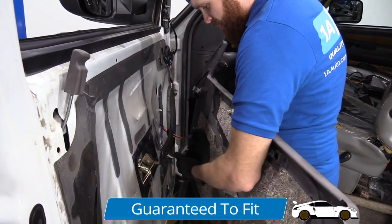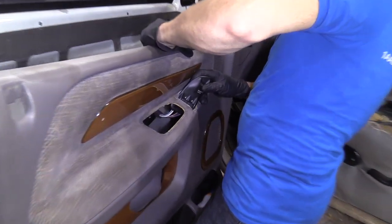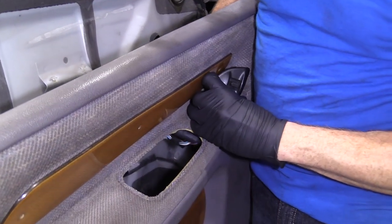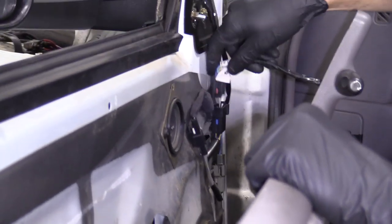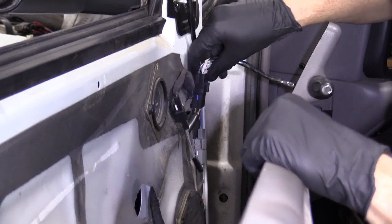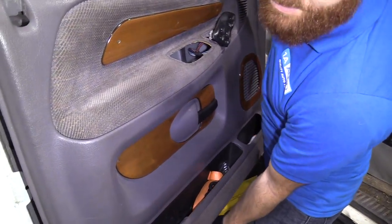Okay friends, let's get this door panel on. I'm going to take the electrical harness here and try to bring it up and through. It can be a little tricky sometimes — just have to be a little forceful with it. We've got our electrical connector right here for our mirror switch — we're going to plug that in. You can tell which way it goes because it has this little nub that lines up with the nub in there. Slide it in and give it a tug. Then let's bring this up — we're going to pay attention to the door handle and try to pull the door handle through its hole.